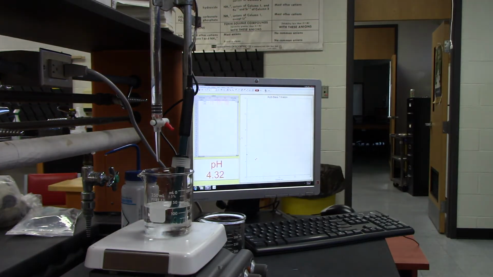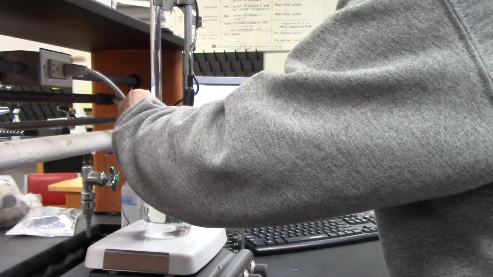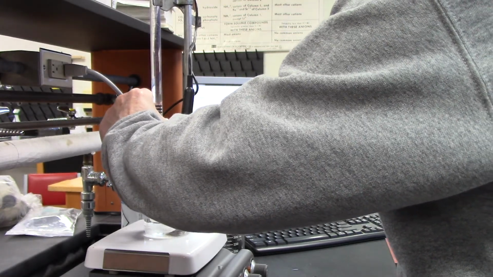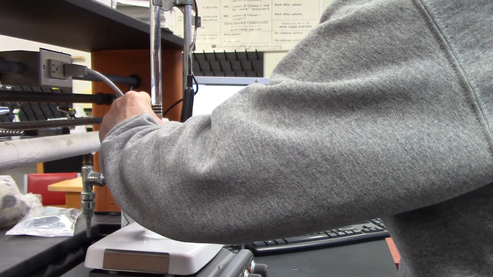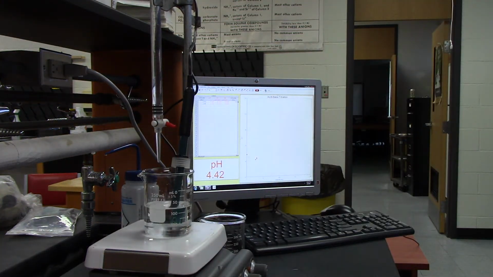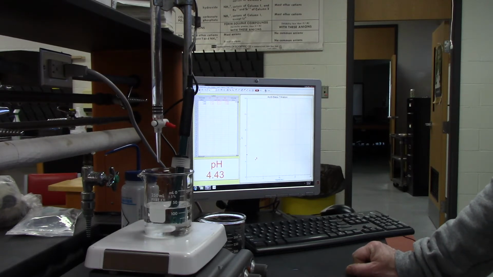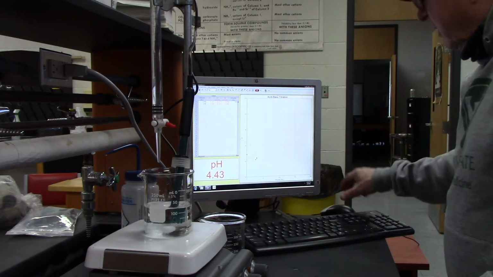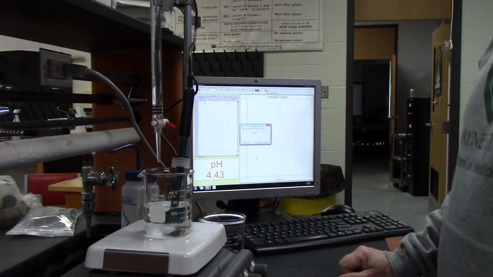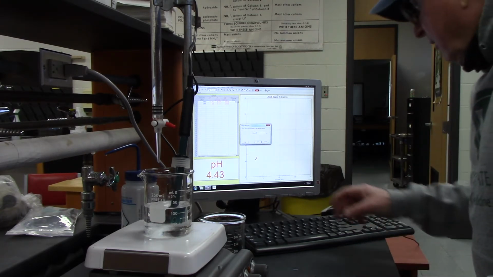Add it now. So what I'm going to do is add it. So this number here goes up to about 4.42. Okay, now it's at 4 point, I don't have to get exactly 4.42, but it looks good. It's stopped fluctuating. So hit keep again. And this one is going to be 3.49.